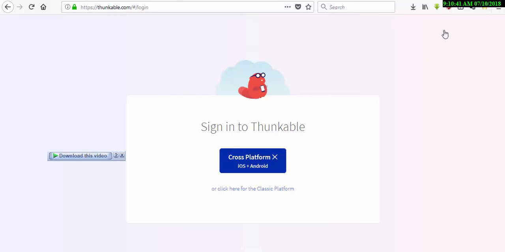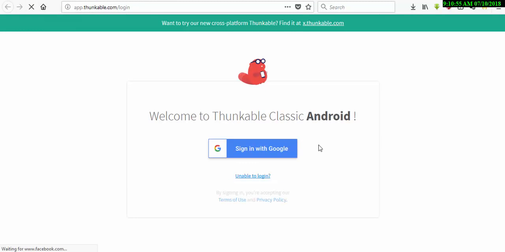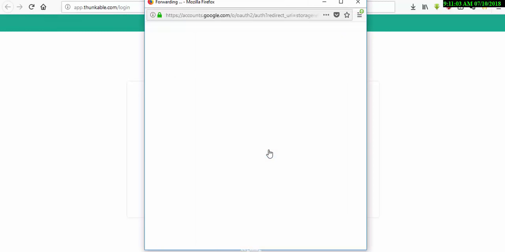You can log in using your Google account, but when you are logging in, I recommend you use the Classic platform down below. So, welcome to Thunkable Classic Android. You go straight ahead and sign in with your Google account.